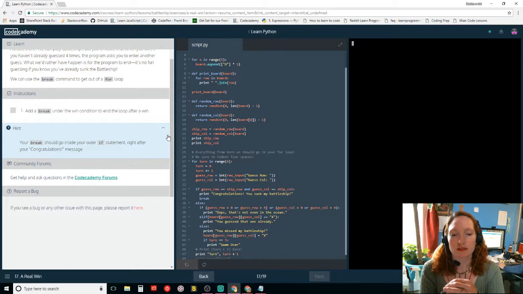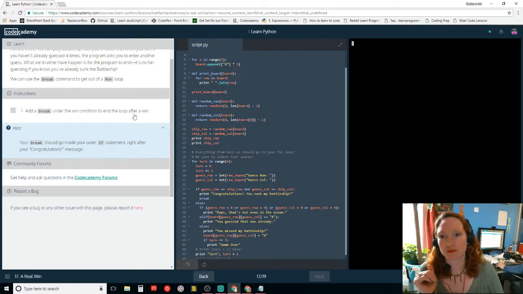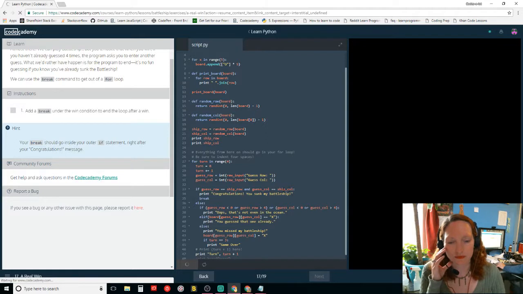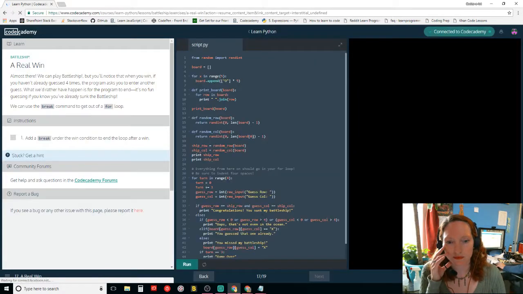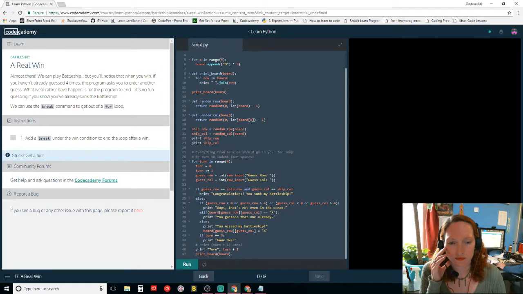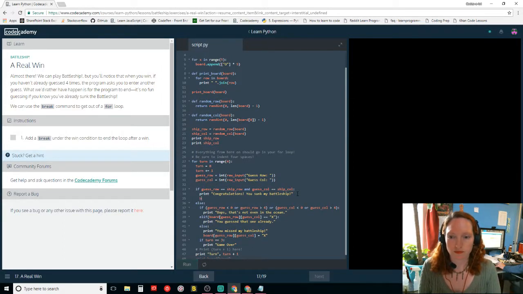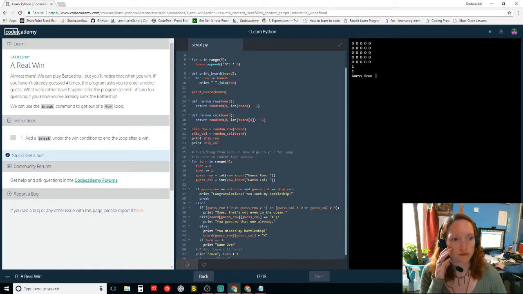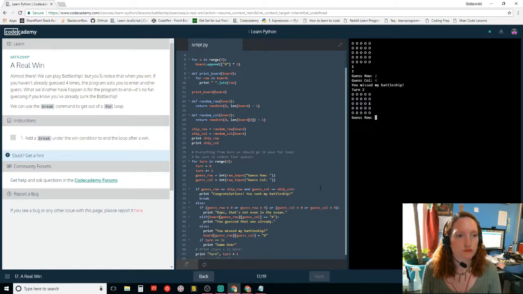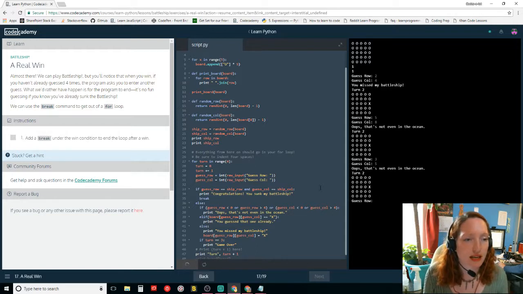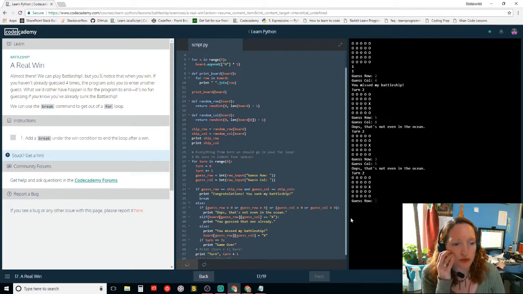Come on. There we go. Ooh, it's not adding, it's just saying turn 2, turn 2, turn 2, turn 2.